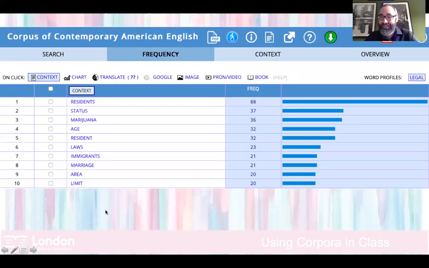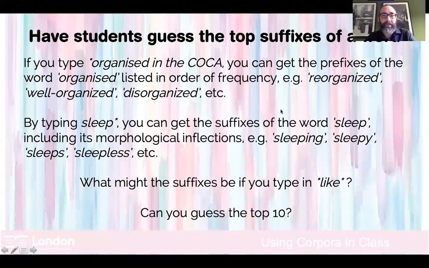It's very interesting because it's legal residence, and marijuana is the third most frequent one, okay? People look for legal marijuana, not legal advice, as you see. And again, this is real language, by the way. This is language as it is used, and this is real frequency of words. Legal marriage, for example, legal limit, and so on. But apparently people are very interested in where they can get legal marijuana. Funny things you can find.